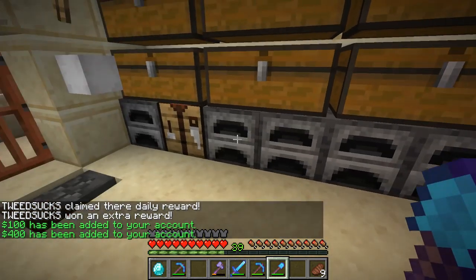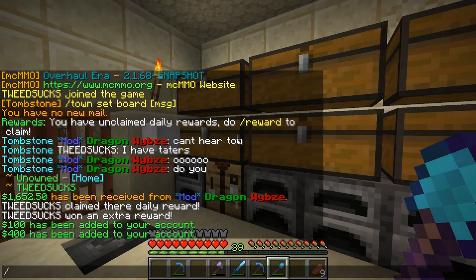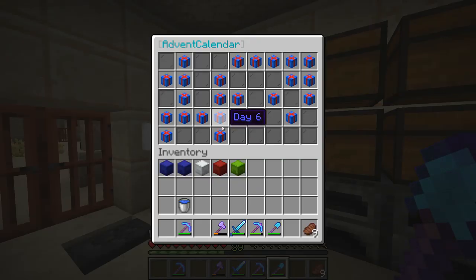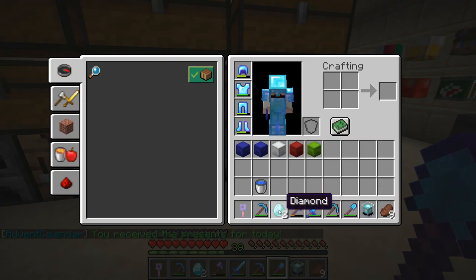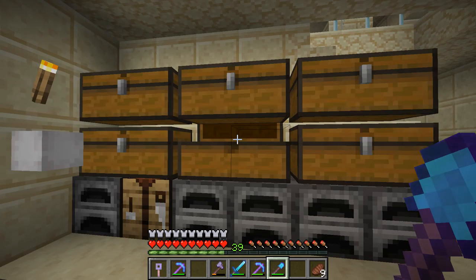Oh, I got $500 and a diamond. Well, I'll take the $500. And then also, it's Advent calendar. Yes, and it's a good one today. Is the 22nd, which is 23rd. Oh, more diamonds. Oh, and a beacon. A beacon. We can stick that on top of the thing. Oh, and a dragon crate key.